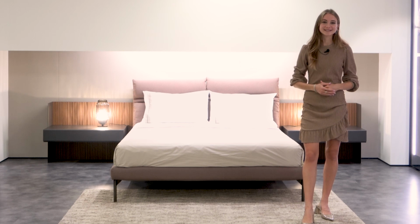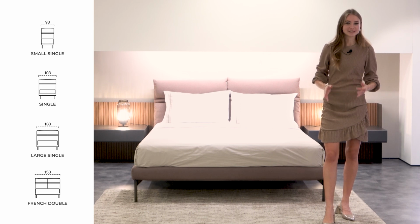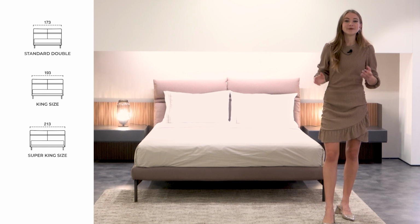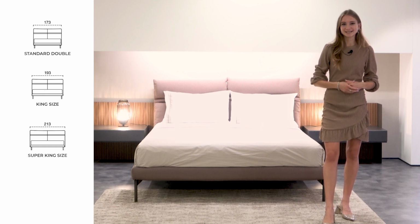You have maximum flexibility when it comes to choosing the dimensions of the modern bed Lesley. You can choose the smallest size of a single bed with a width of just 90 centimeters, then also a regular single, a large single, a French double, a standard double, the king size, all the way up to even the maxi king size with a very generous width of 213 centimeters.